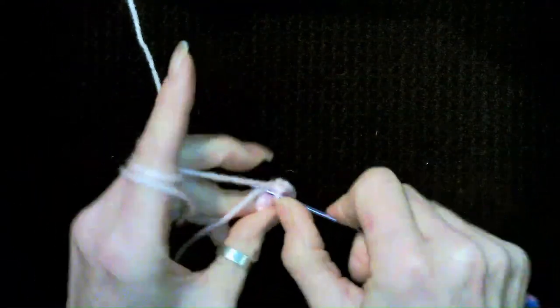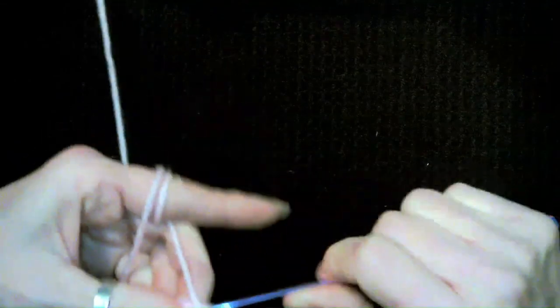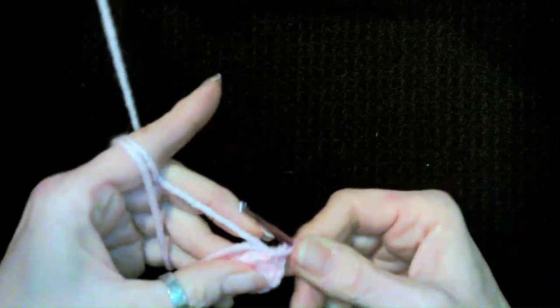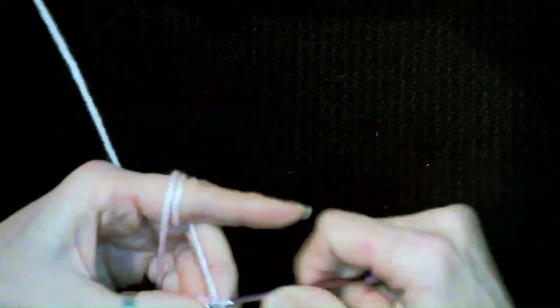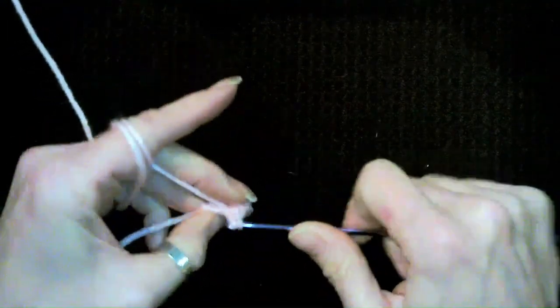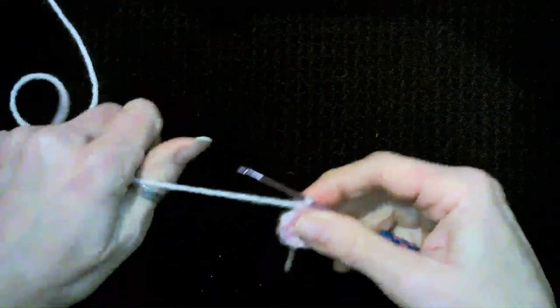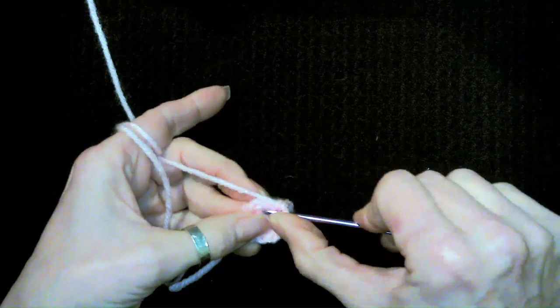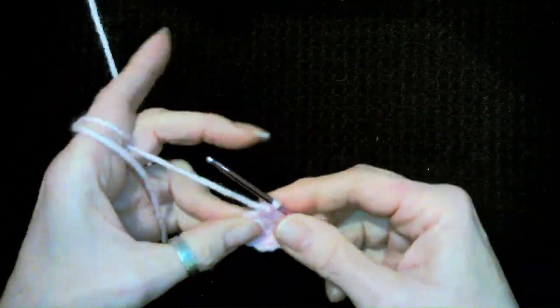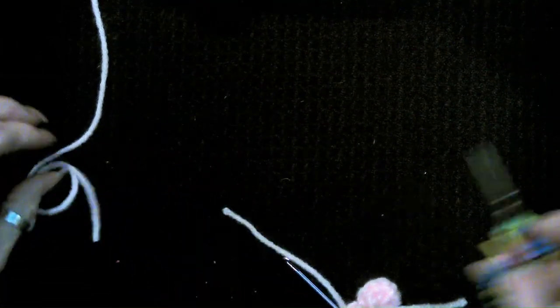I'm at six stitches, so at the halfway point. Here we go, and 11 and 12. So instead of slip stitching this to the front to make a complete circle, it'll be easier for you to crochet your ears on, or sew your ears on, depending on how you're doing it. If we just chain one and go ahead and cut our yarn.